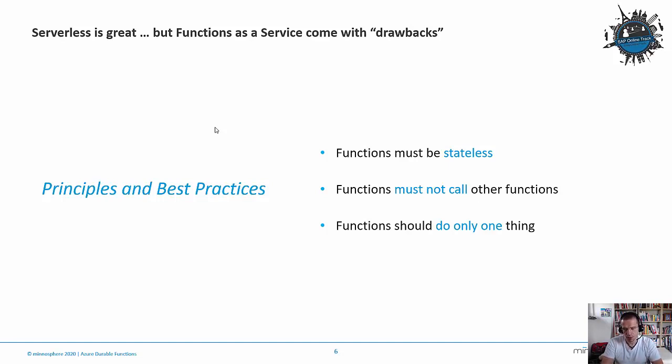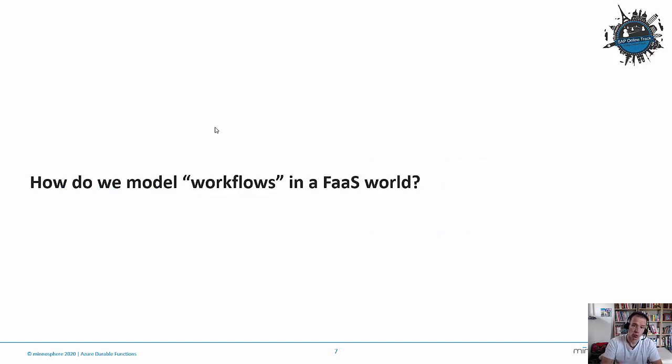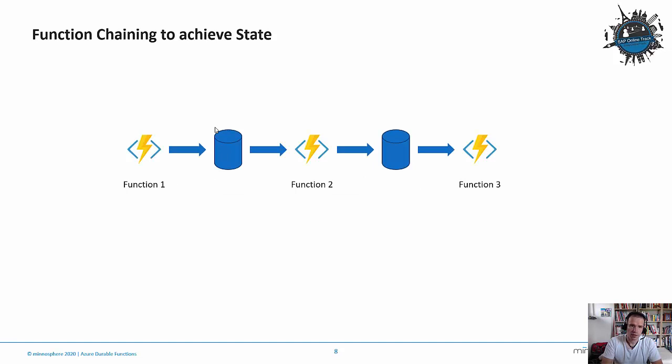So when we now move on from my technical proof of concept that's far away from reality, the question arises when it comes to business software: how do we model workflows in a function as a service world, if we respect all these principles, the stateless nature we have to respect, and also the best practices? Well, a typical pattern that you see is this function chaining pattern. In order to achieve a sequence of executions, you would execute a function, which will then put something into a database or into a message queue or both, depending on what you want to do, and then a second function will be called and then a third function.